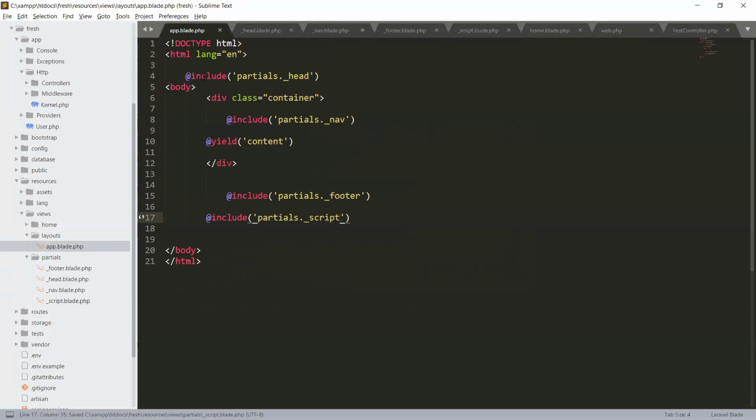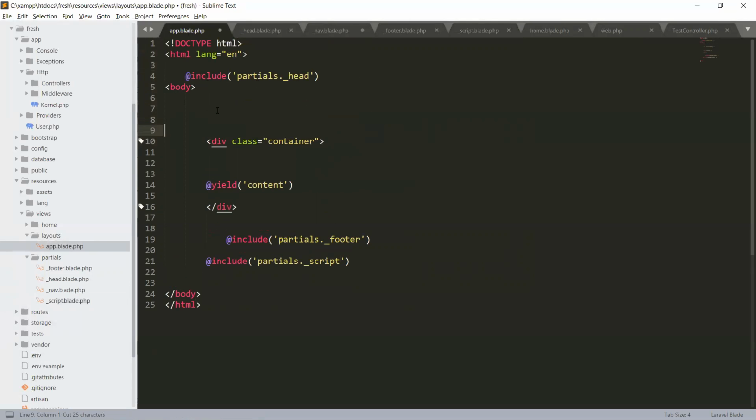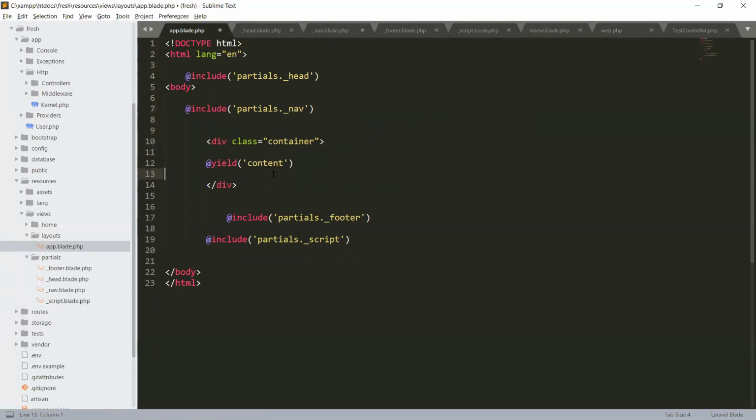So we have segregated our header, and we have a container which is including the navbar, separated from our main container, so we can deal with our navbar separately. Here is our content, which is yielded, and this is our partial footer, and we are including our script on the right side.